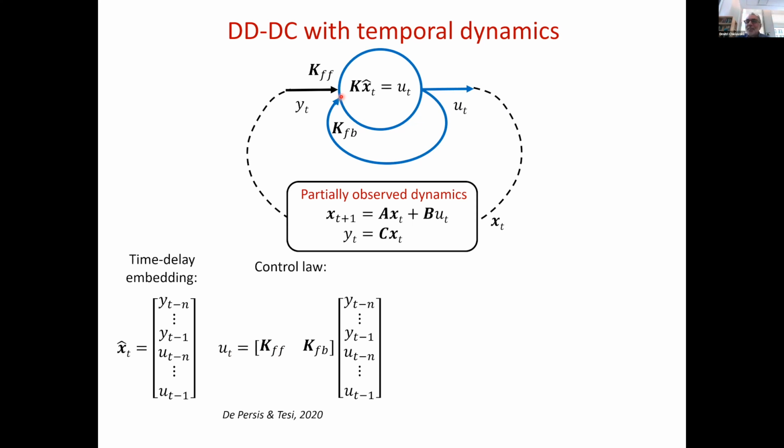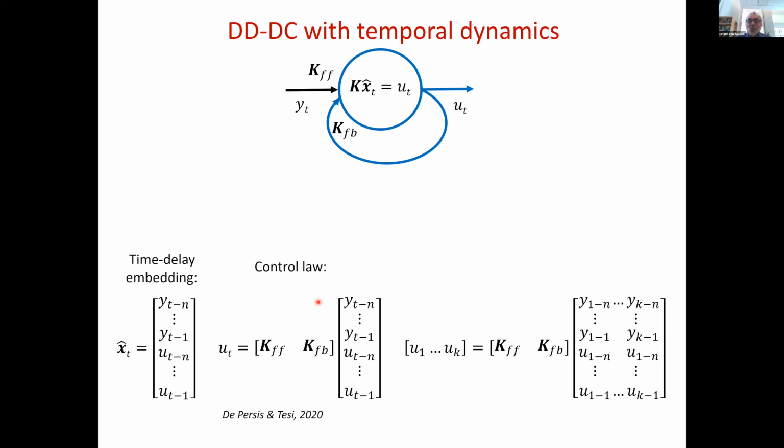So in the linear approximation, the response of a neuron has these two temporal kernels that integrate previously seen inputs and outputs to compute the output of a neuron. And next, instead of computing the optimal K, which is what we did in the STDP part, I'm going to change the problem and instead compute those Ks from data. So what kind of data? Well, we're going to unhook our neuron from the loop and instead put it on the examination table and drive it with some Y and measure the outputs U. We will stack all those lag vectors together and also the output spike train, and we will solve this linear regression by pseudo-inverse and compute those kernels K feed forward and K feedback.